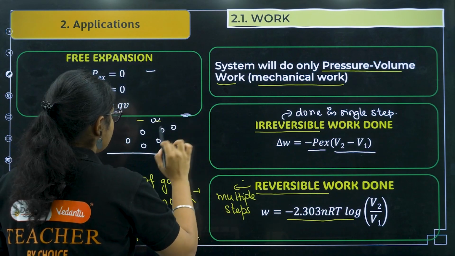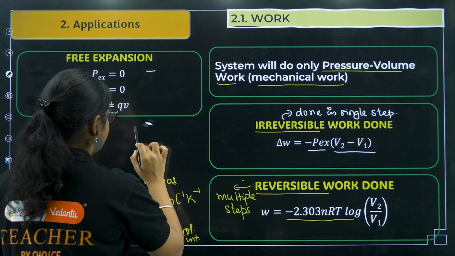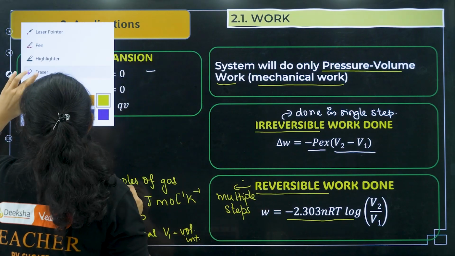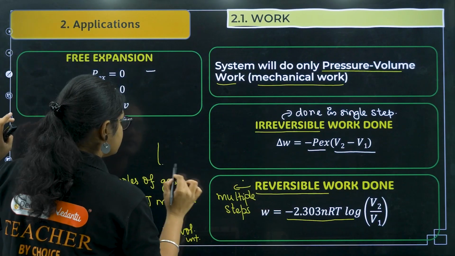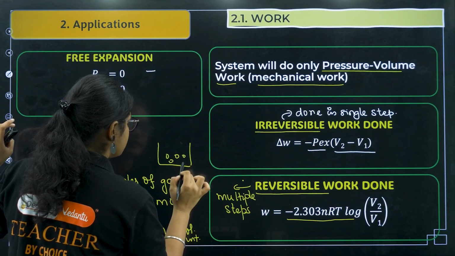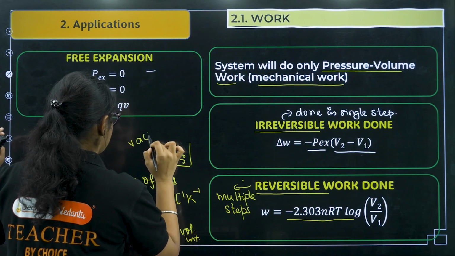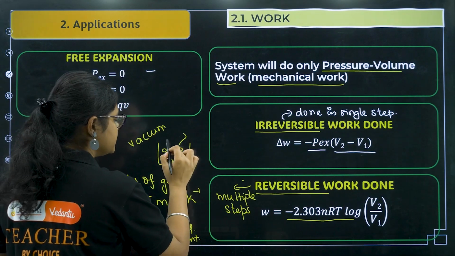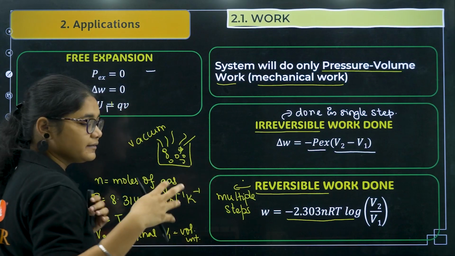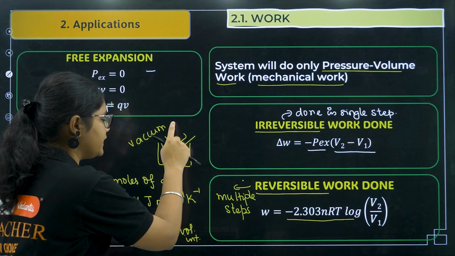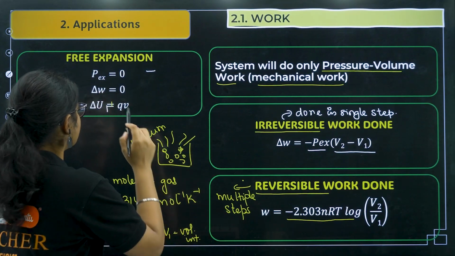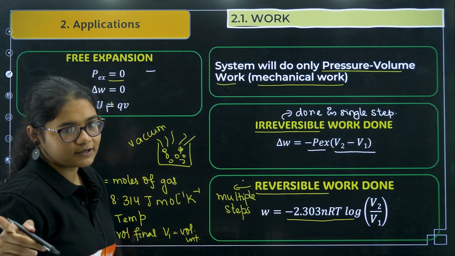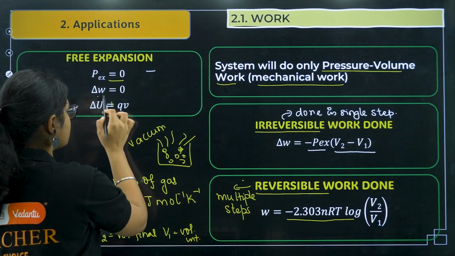Now see, if the gas is expanding without any external pressure, suppose you have this container, and here gas molecules are there, and you are in vacuum. What will happen? Gas tendency is to spread, so gas molecules will spread away and they are doing some work in that, but you do not have any external pressure in this case. So in that case P external is 0, so W formula is what? Minus P external into V2 minus V1. If P external is 0, then work is also 0.